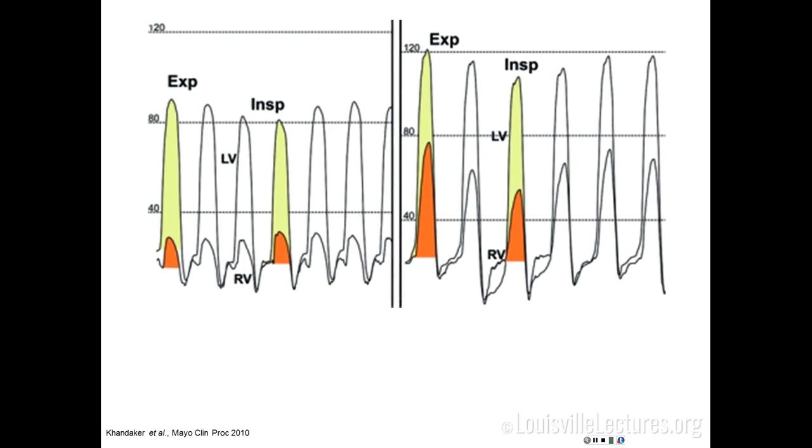So this is the left ventricle, the bigger numbers. The right ventricle are the smaller numbers. These are catheters that are in both ventricles. This is the only way to diagnose the difference between these two. You've got to dip in the left and you've got to dip in the right, and you measure both ventricles simultaneously.